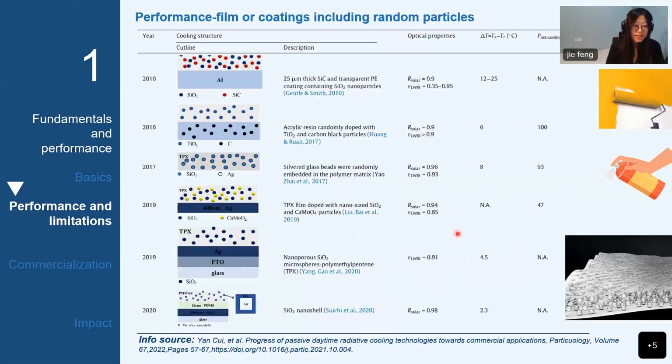To facilitate the application of supercool materials in buildings or even at the city scale, radiative coolers in the forms of film, paintings, or sprays have been reported. One of the ideas is to embed the reflecting or emitting particles into solvent or a transparent polymer base to create the corresponding products. As you can see here, it is a summary of such materials in recent years.